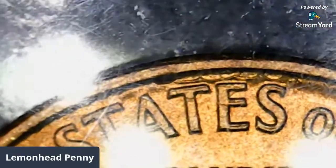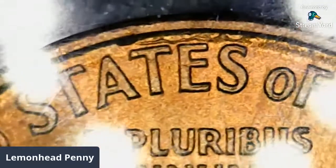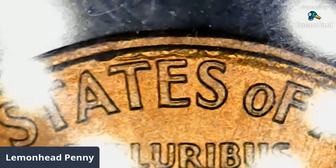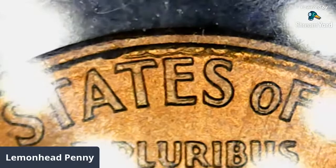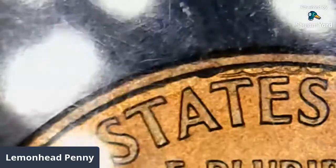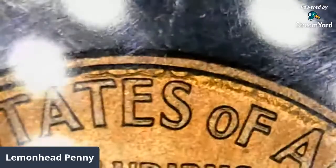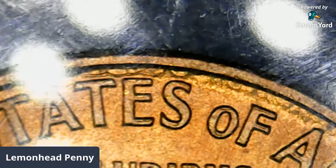Yeah, we got the anomaly going on in both states. That's why I think this one here has been clashed more than once. And that particular thing going on right there, that could be a mule. That right there could be a mule. A mule clash is so rare, you can count all of them on two hands, man. They're super freaking rare. Right, a clash with a different denomination. Yeah, you got lucky, Clinton. That was a good buy right there.